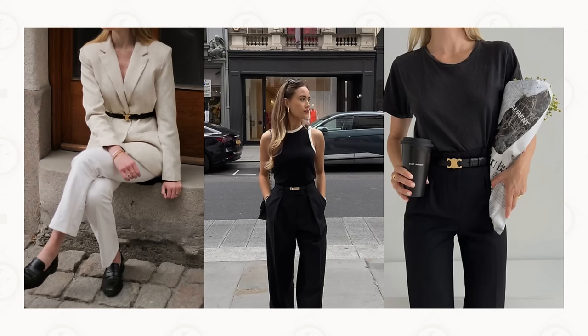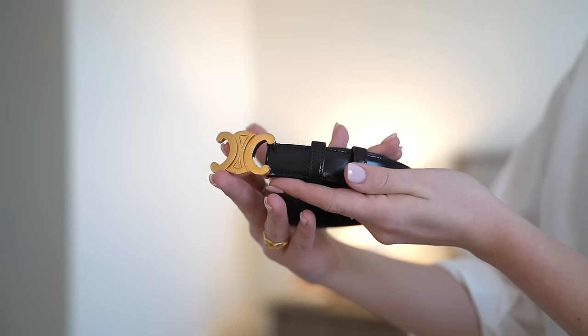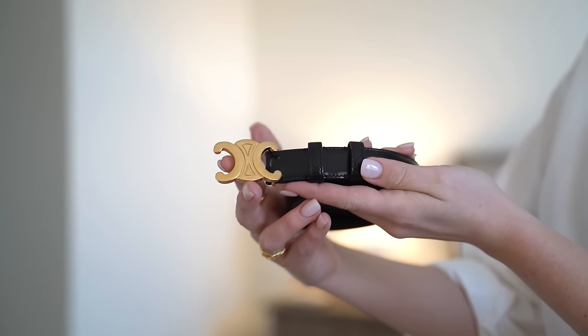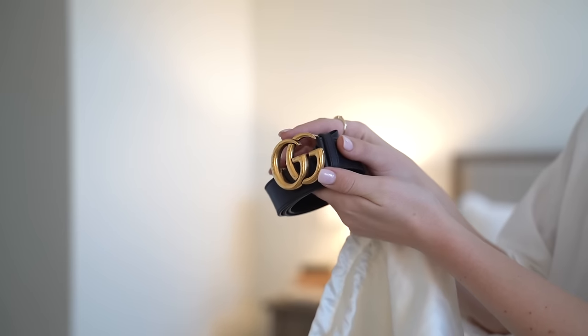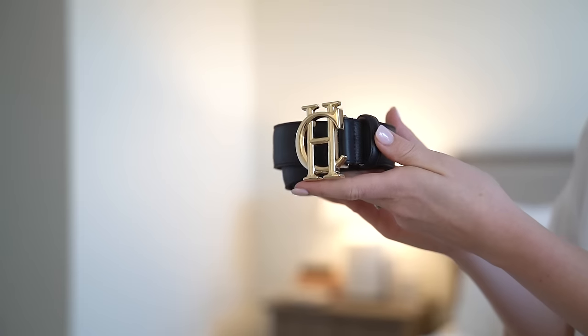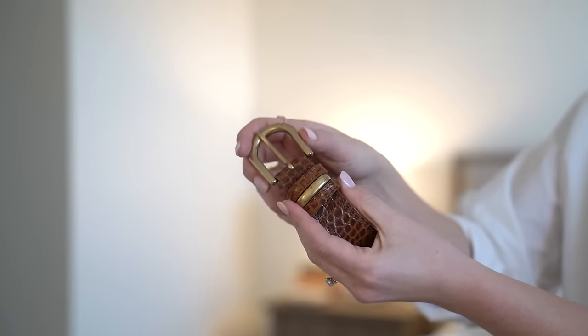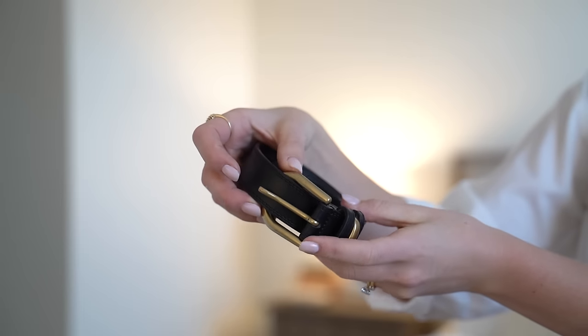I like to think that belts are the gateway to luxury — if you're looking to dip your toe into the luxury market, this is a great place to start because they're at the lower cost point. It should ideally be made of genuine leather and good material. The likelihood of achieving a low cost per wear with a belt is super high — this is a hill I would die on. I think every great wardrobe includes a black and a brown belt. With the rise of quiet luxury, you don't even need brand names, just a well-made belt in genuine materials to elevate your look.